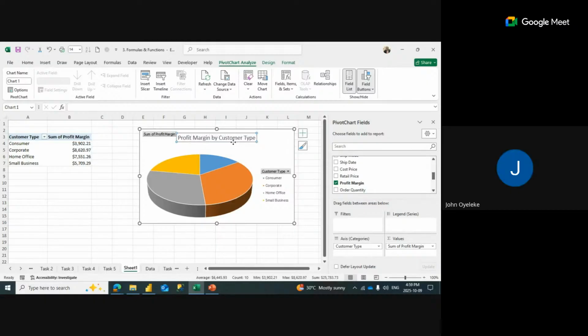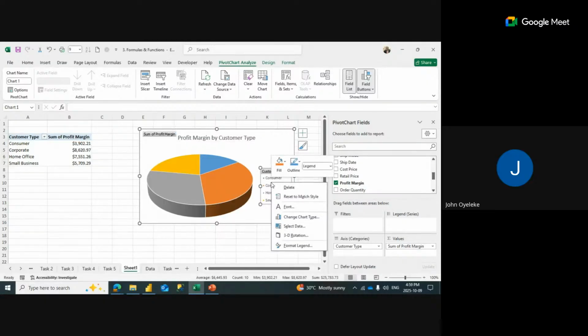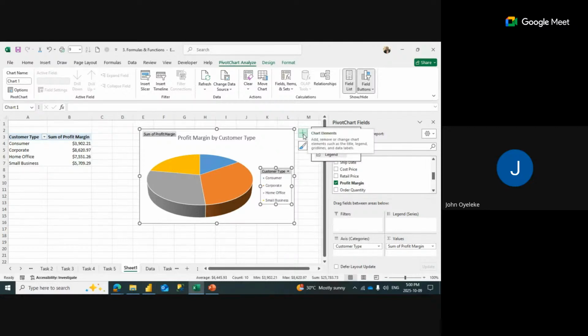Let's remove all of this. You can leave it, but I want to remove it. Remove it by clicking on this. Can you see this sign? This is called the legend.